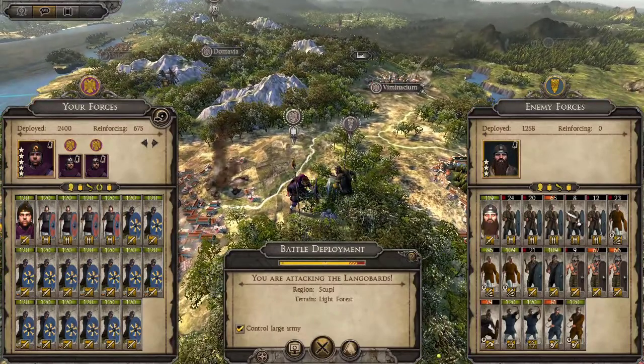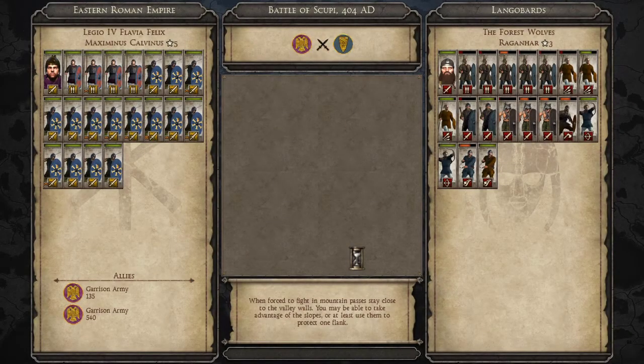Yeah, I mean, they're already kind of dead. Let's do a field battle just for fun. I mean, I'm kind of out of time, but I want to do one field battle. Fun to see those massive battles and see the Roman army.